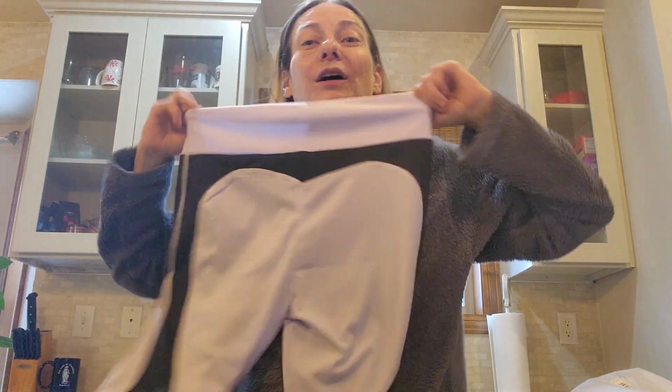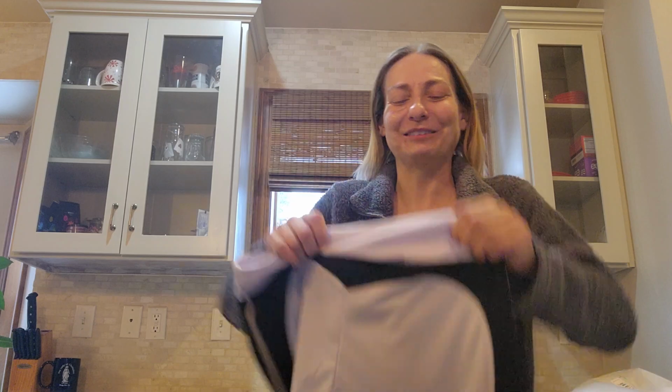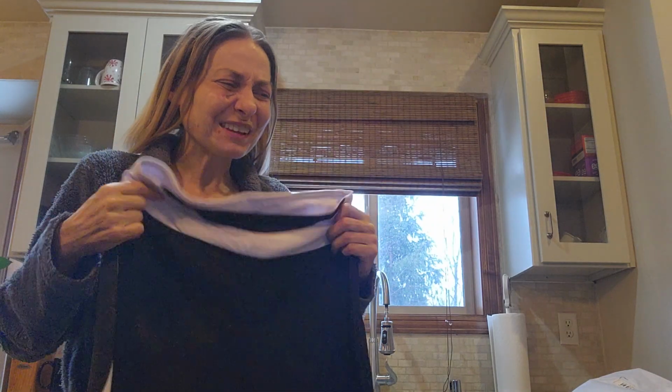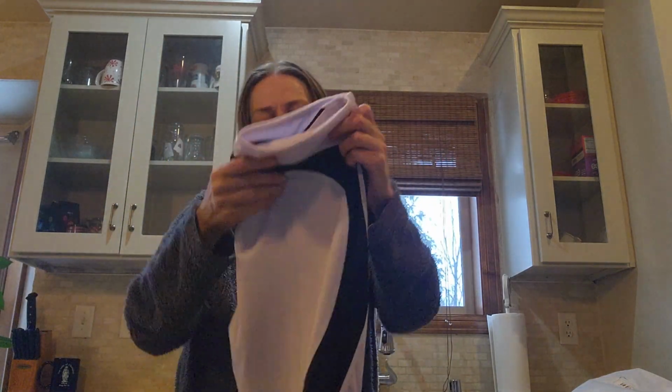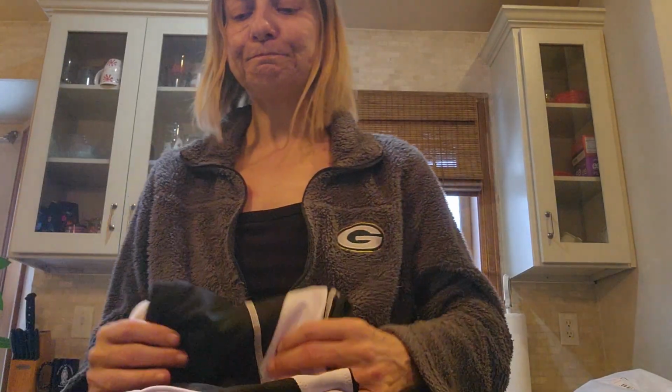And especially, this is like playing with fire, really, wearing a pair of pants like this out in the world with a white butt. It's really asking for trouble. I think you know where I'm going with this. You sit anywhere wrong, you're gonna have a problem. But yeah, these were bought more as a novelty for fun. But again, I still gotta try them on. So I'll do that this afternoon.